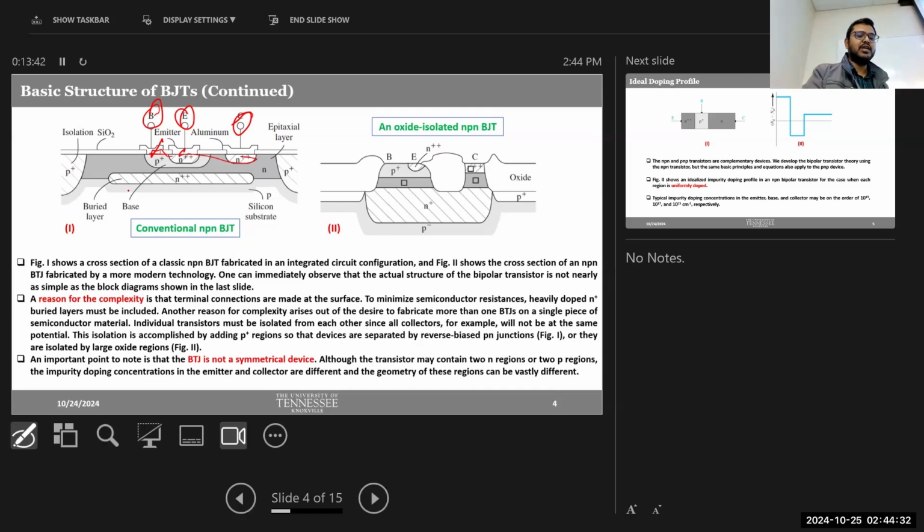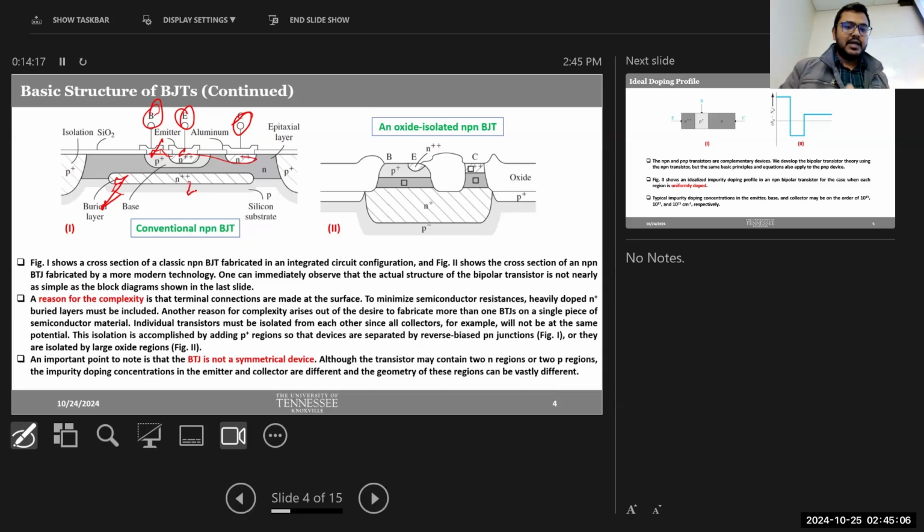There are other reasons. For example, here you can see we have an additional layer. We call this the buried layer. This is not related to the basic working principle of the device, but we use it to improve performance. For example, it is used to reduce the resistance of the semiconductor that we will be using in this device. If you have more semiconductor resistance, a lower amount of current will flow. We know that, right? So we want more current through the device. That's why we need to reduce that resistance, and for that, we use this highly doped N++ layer as the buried layer here.